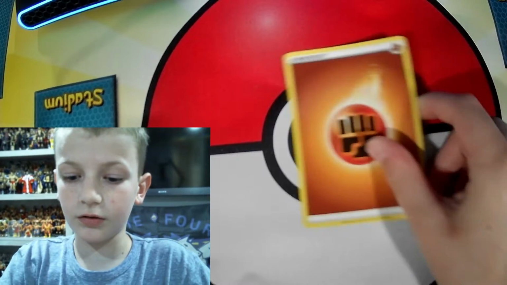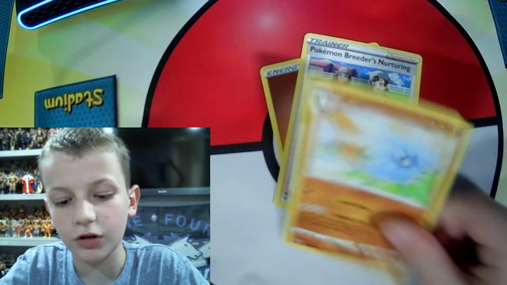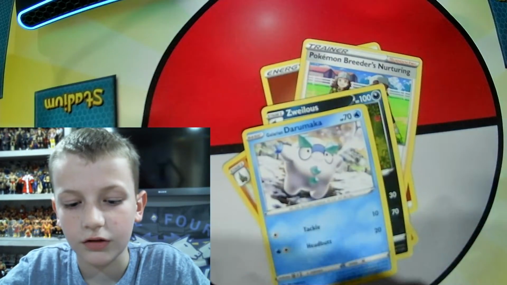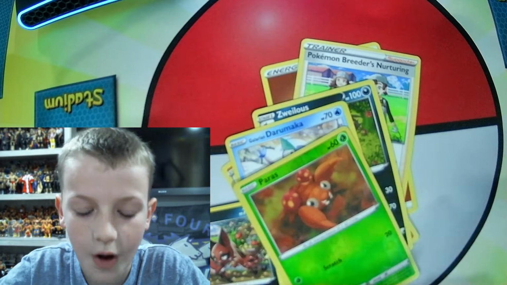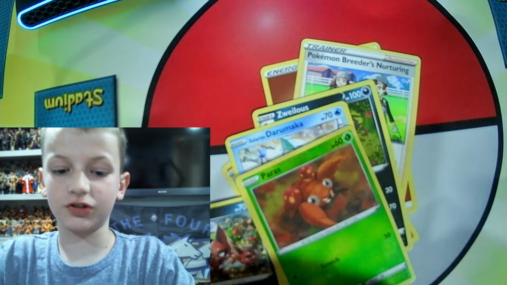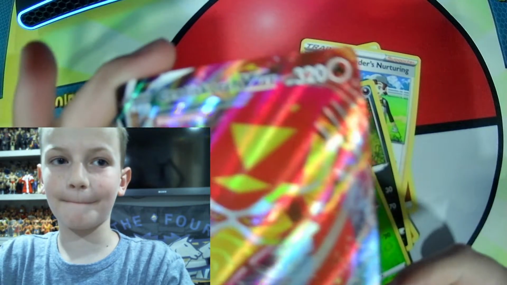Right, we got a Fighting Energy, Pokemon Breeder's Nurturing, Pupitar, Zweilous, Galarian Darumaka, Grimer, Larvitar, Shelmet, Nickit, Paras. And we got a super rare Centiskorch VMAX Full Art.